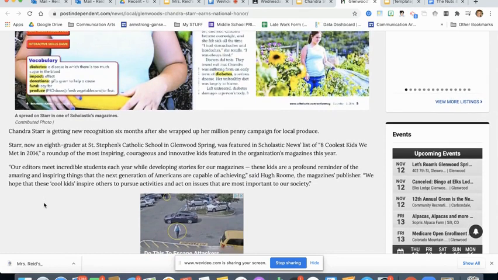So Chandra Star's getting new recognition 6 months after she wrapped up her Million Penny campaign for local produce. Star, now an eighth grader at St. Stephen's Catholic School in Glenwood Springs, was featured in Scholastic News list of 8 coolest kids we met in 2014, a roundup of the most inspiring, courageous, and innovative kids featured in the organization's magazine this year.